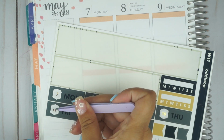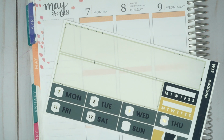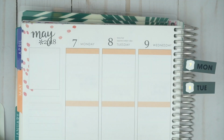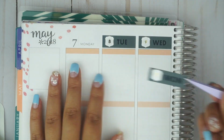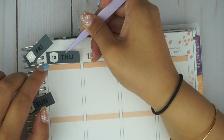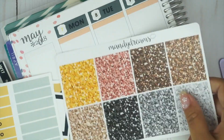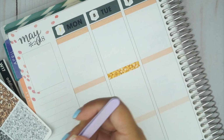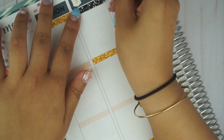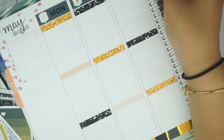So what I've done so far is place down the bottom washi. This is an extra add-on page, but it's so cool with the Marauders map design. I think it adds a bit of playfulness to the spread. On top, I stacked the Hufflepuff washi from Simply Gilded. For the date covers, I am using gold foiled numbers from The Giving Girl. She sells super affordable foiled stickers, and this sheet comes with 3 months worth of dates. I used glitter headers from Mandy Dreams, and then I placed them in an alternating pattern to evenly distribute the colors.